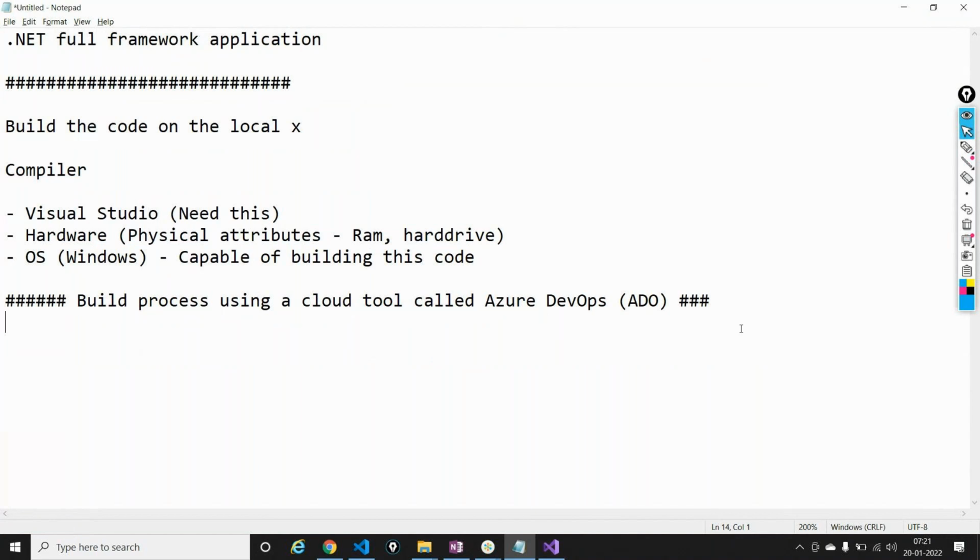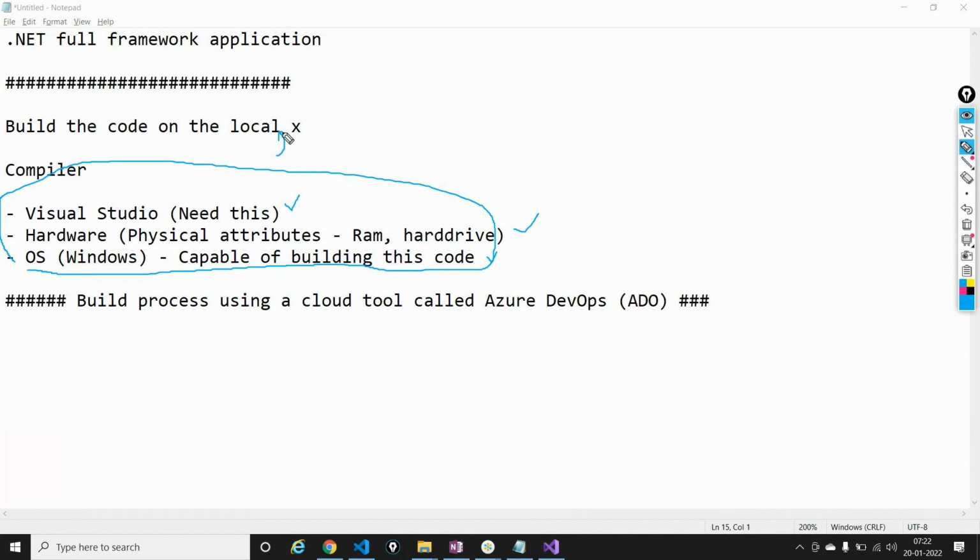So if I want to use the cloud, then who is going to provide me this Visual Studio? How am I going to get the hardware? And how am I going to get the operating system? Because these three things are essential for me to build my code.